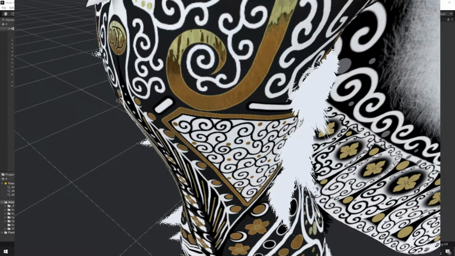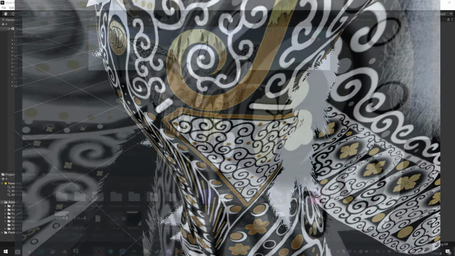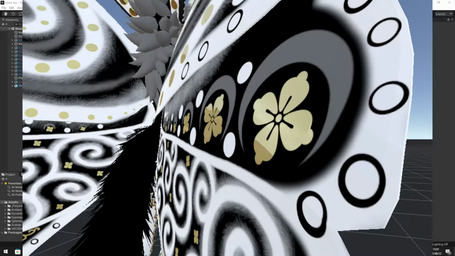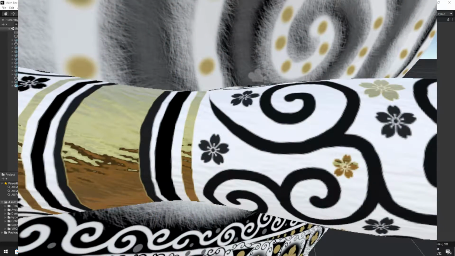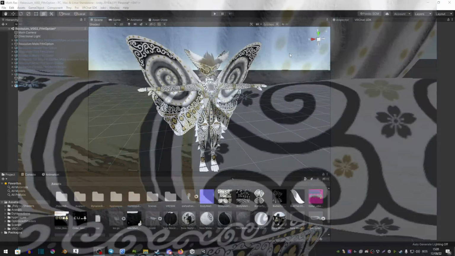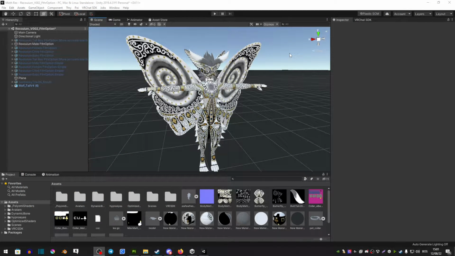Today I'm going to be showing you how to make certain parts of your avatar shiny apart from the rest of your avatar, as well as how to make emission maps in Substance Painter. Now this is the way that I make emissions. I know there's a few ways on how to do it, but today I'm going to be showing you how to do these things. I'm not going to go too much into detail to not waste too much of your time, but let's get started.